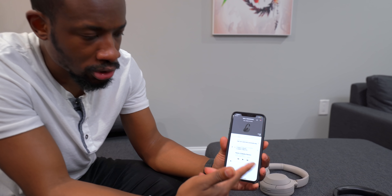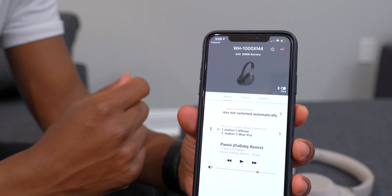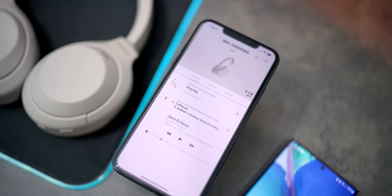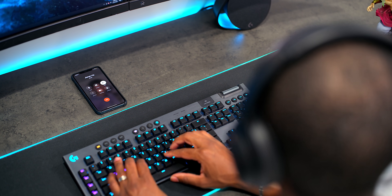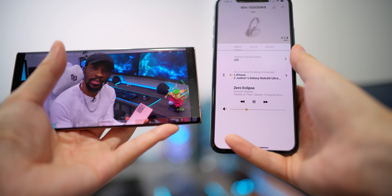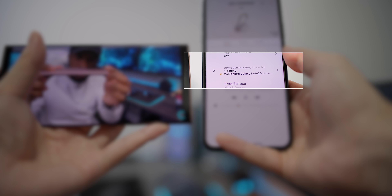On the intro page you can control your music right from the app. You'll notice I have two devices connected to the headphones — and that is a feature we've been waiting for: multi-device pairing. It's finally here. If you've got these connected to your phone and your laptop, you can listen to music from your laptop and instantly answer an incoming call. Switching audio between two devices takes about a second, but for calls it's pretty instant.